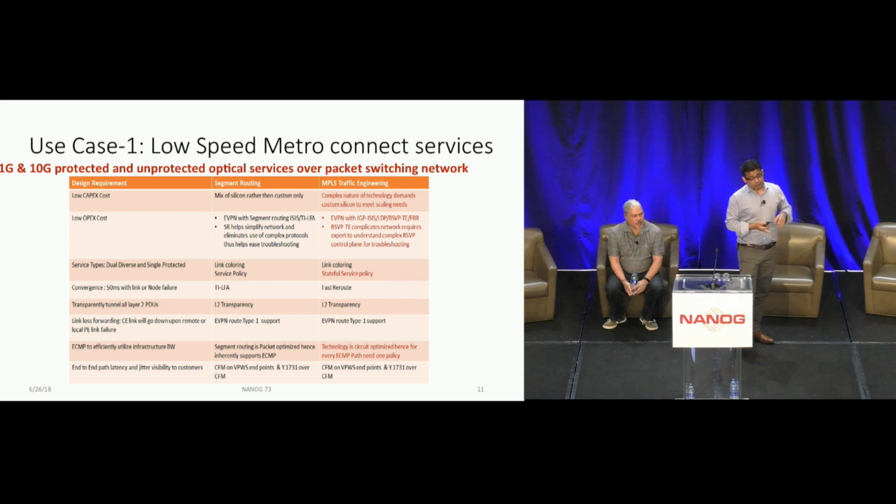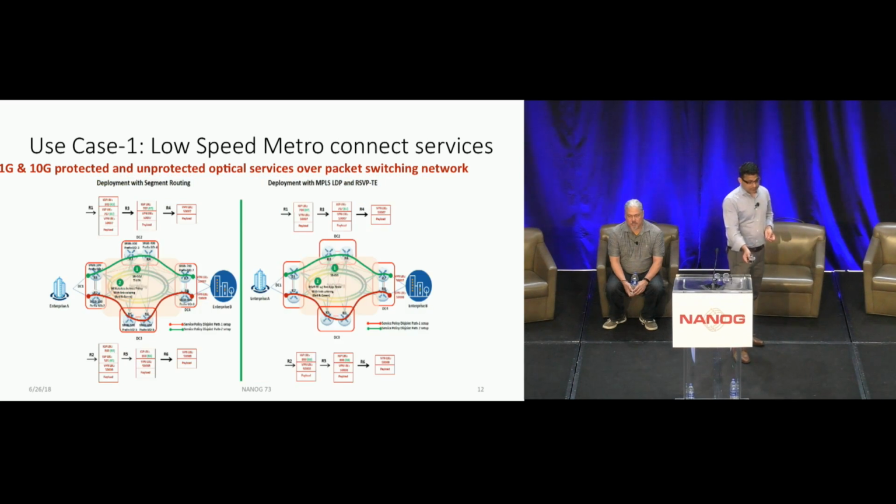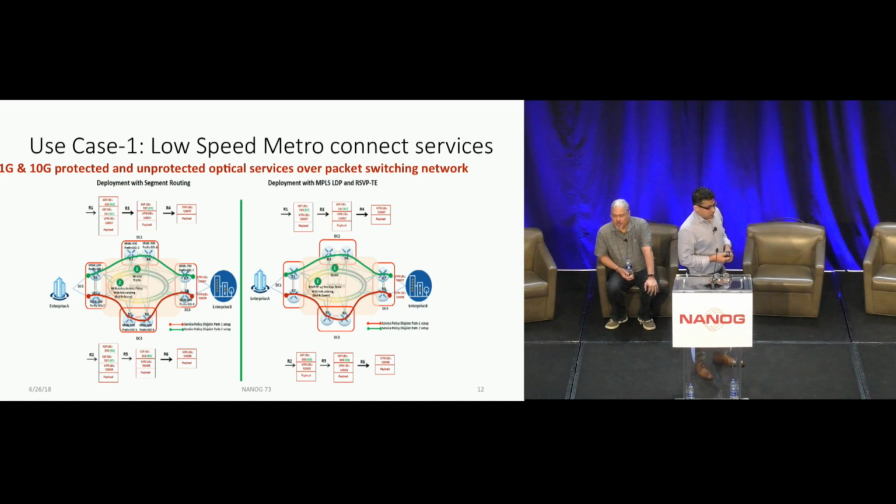And there will be a 50 millisecond convergence that the customer wants in the network. The path has to be ECMP for us, right? Because we have enough bandwidth in the network, and I want to make sure I use every bit of my network, right? And I don't want to do too much to do that, right? So let's see how traffic engineering and segment routing fare.